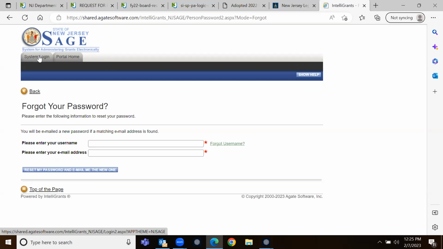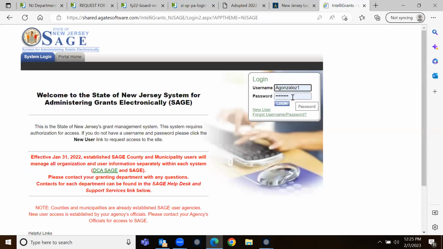Listen to this. You cannot copy and paste that password here under password. You have to insert each character individually and then click login. And then another window opens up that will then allow you to reset your password to whatever password you want. Okay, so now you got your password, you remember your thing, you downloaded your grant guidelines. So as you're doing this, your grant guidelines are right next to you. If you have a double monitor, the grant guidelines should be on the other monitor. You click login.